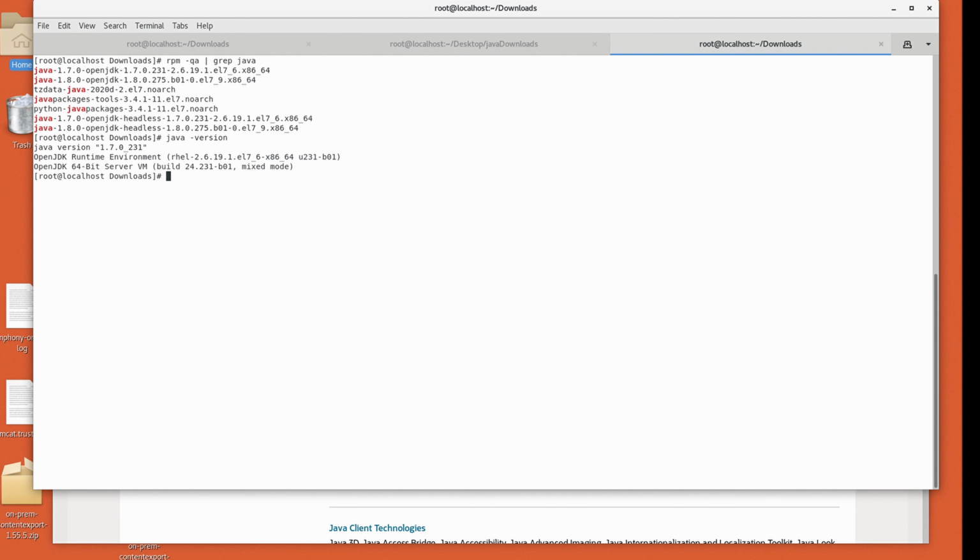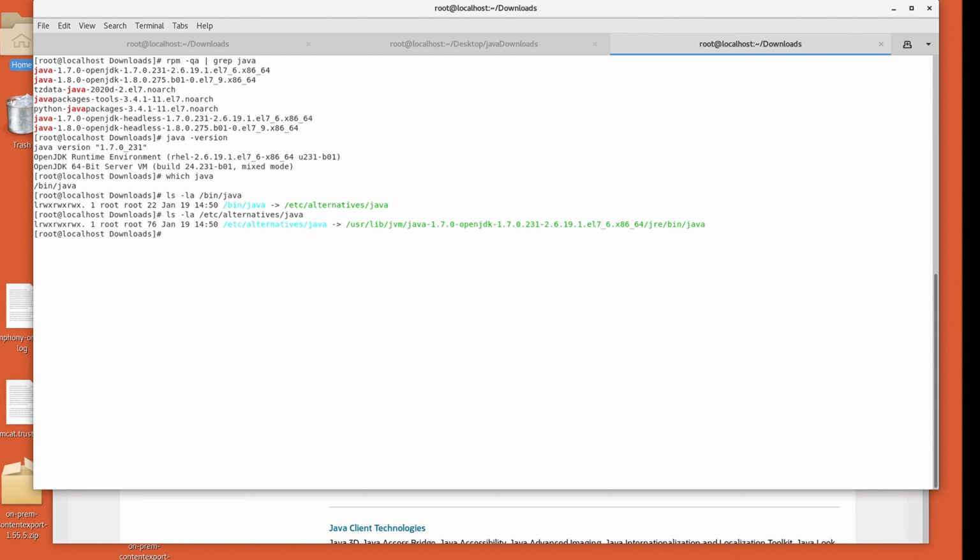So to get around that, we would then have to explicitly highlight that. Sometimes this will change on its own, but you can then make those changes explicitly. Just a quick example: if you do which java and then have a look at the bin/java directory, it'll link to the /etc/alternatives. So if you do a quick view in that directory, it will show 1.7 is still associated to that Java parameter or Java global variable.